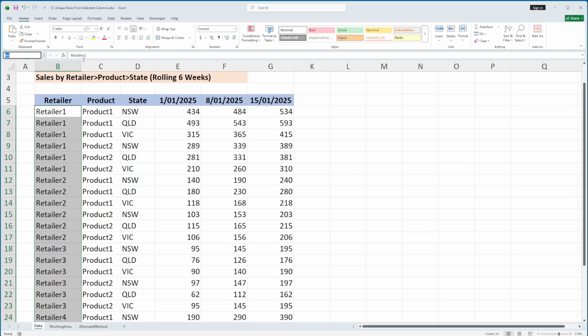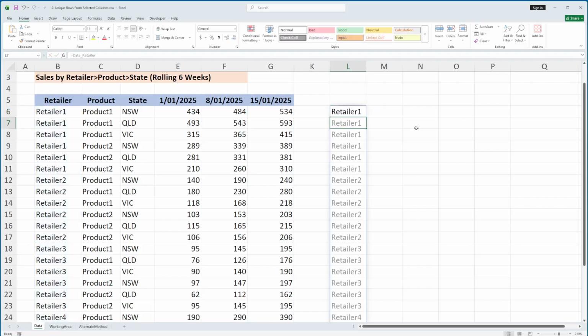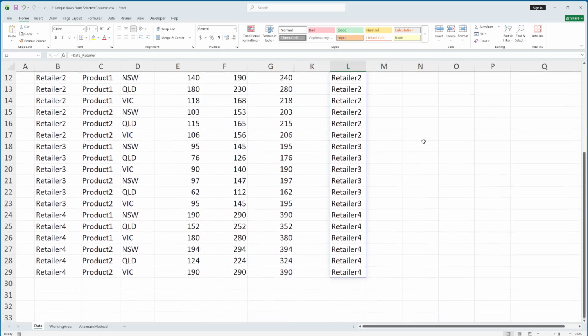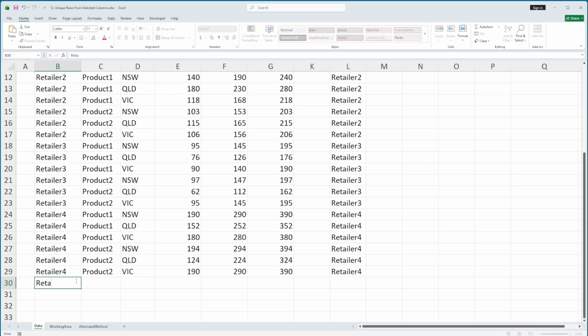I'm going to call this data, because it's on the data worksheet, underscore retailer. All right. So I can use that anywhere. Data underscore retailer, and it gives me that list. However, if I were to add another retailer, you'll see it doesn't automatically appear. And that's because it's limited to the from and to range when we created the named range.